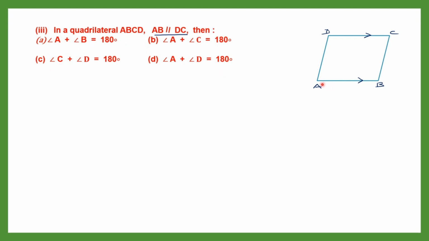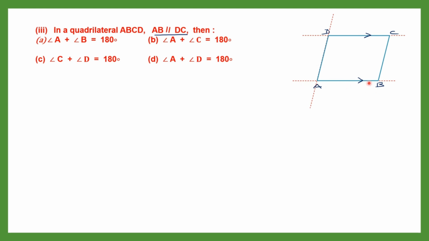Okay. So here, if these two are taken as parallel lines, now if I extend the parallel lines and I consider AD as the transversal, then let's look at this. Angle A plus angle B. Where is angle A? Angle A is here and angle B is here. So these are two parallel lines and this is a transversal cutting it. Now the question is, are angle A plus B equal to 180?